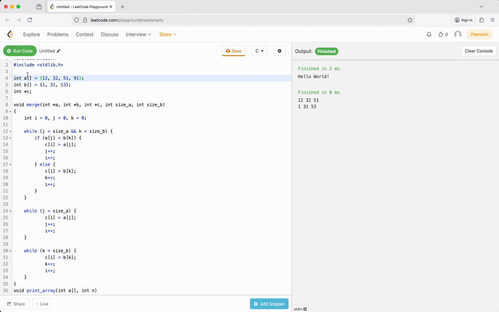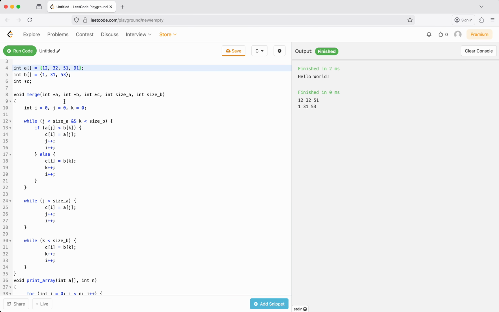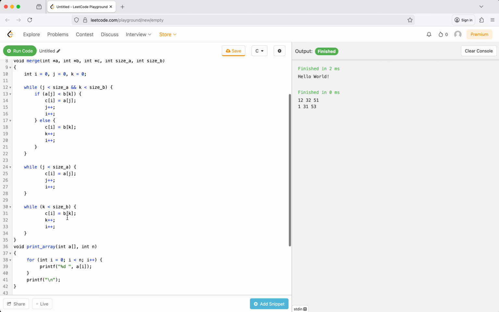So j would still be 3. Then while j less than size a and k less than size b, k would be at this point equal to size b. And once that happens, we would exhaust k. That means the first while loop will be false, and then we'll go to the second while loop because j is still less than size a. So we'll pick the remaining element from j's, and k would already have been exhausted.